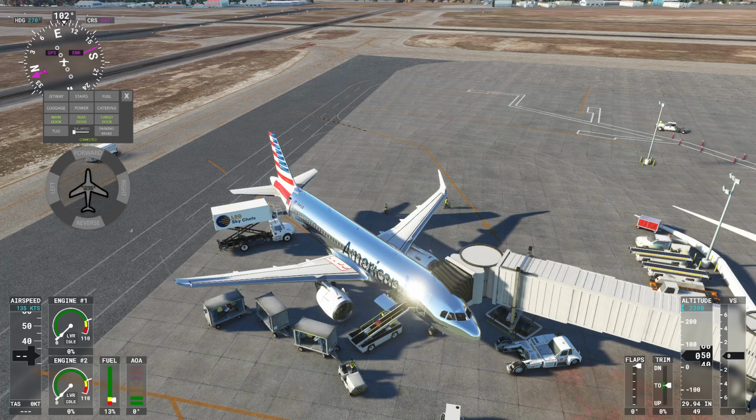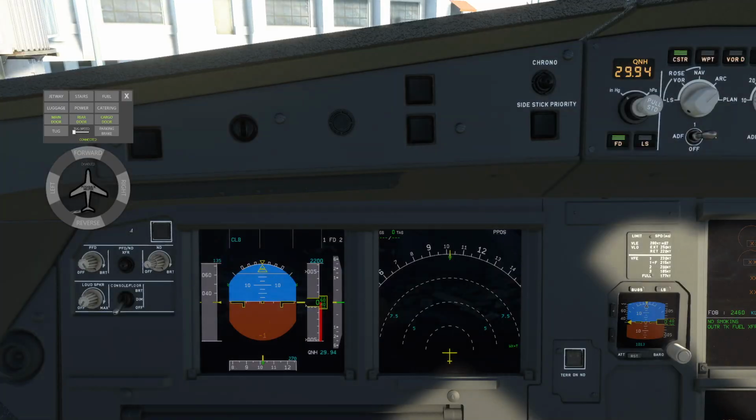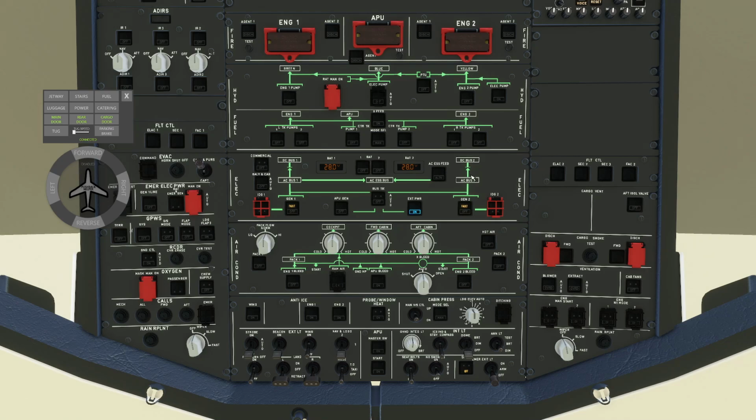Anyway, folks, hey, it was fun. I hope you enjoyed this. Let's go back into the aircraft. While we're here, we'll go ahead and shut everything down. While we're working on it, I will just go ahead and turn off the power. Let me see if that works. Hold on. Let's see if we've got battery. Battery's off. Battery 2 is off. Battery 1 is off. Generator 2 is off. Generator 1 is off. All right.